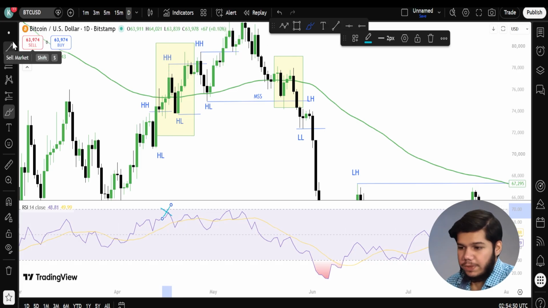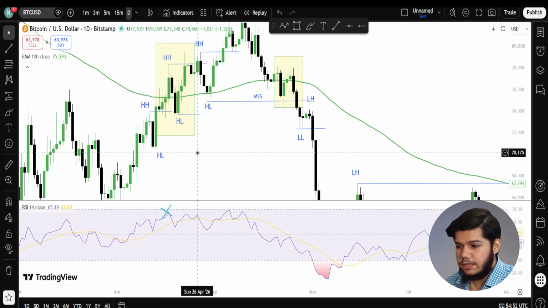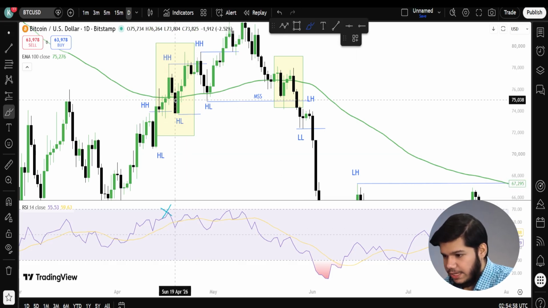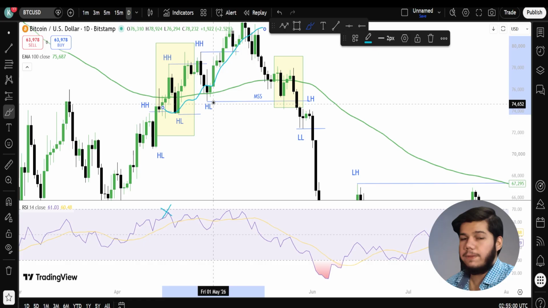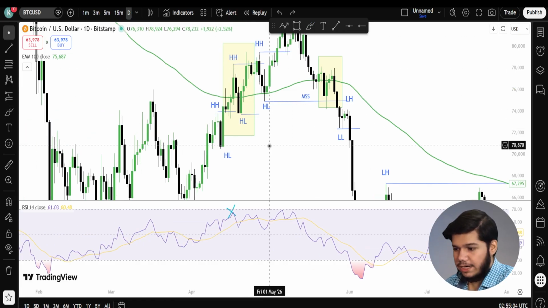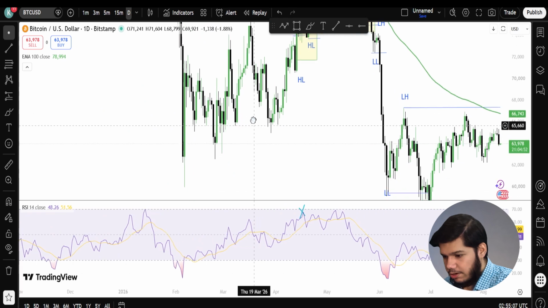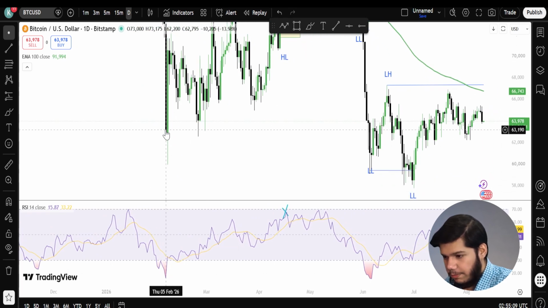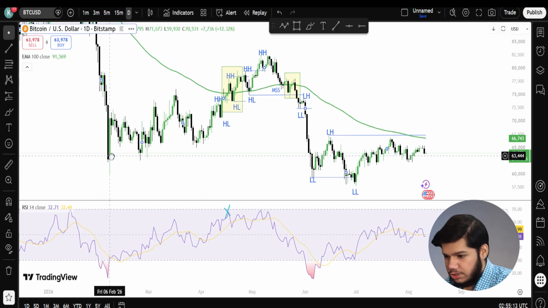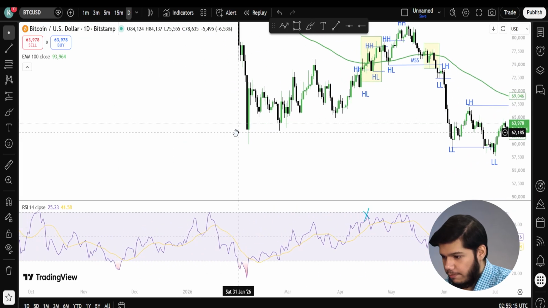If I were a newbie trader, or someone who doesn't know how to utilize these indicators and price action, I would be shorting right here, and eventually I would be stopped out of the market because of this rally right here. Now that doesn't mean that RSI doesn't give you good signals. Look right here, RSI gave you a signal of the bottom, and then eventually price rallied much higher from this level.